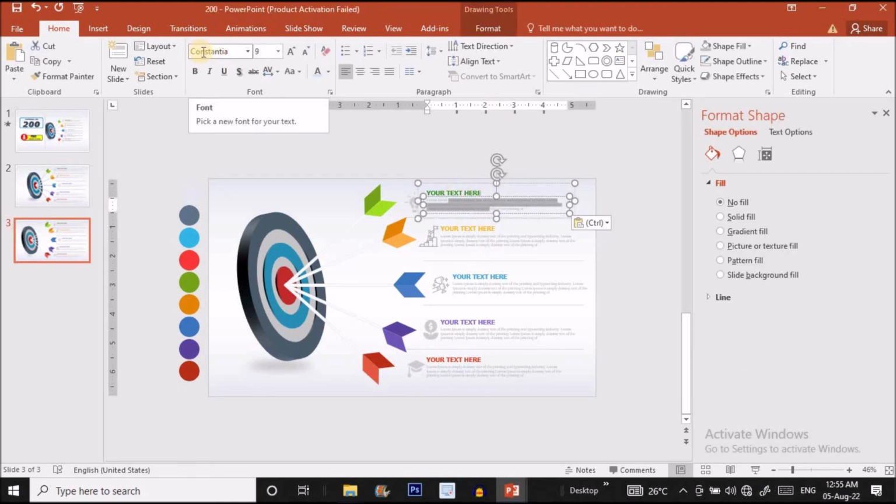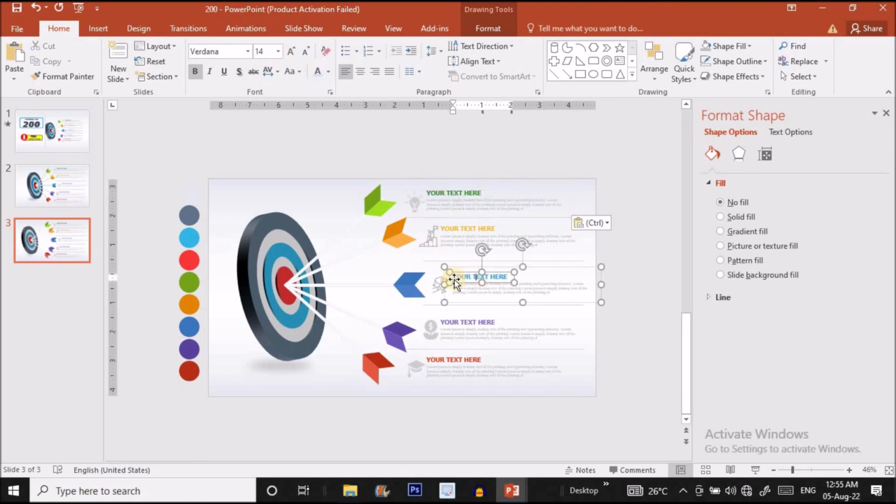I'm using the text Constantia and the size is 9. And for the heading I'm using Verdana 14, and these headings should be a different color, the same as the arrowhead color.